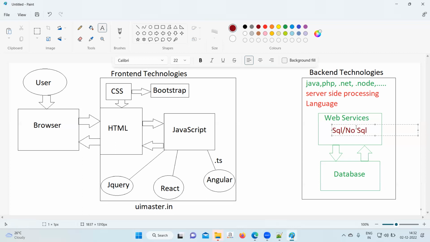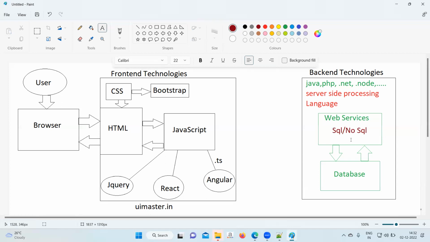NoSQL also. NoSQL is what? If you are using some databases like MongoDB, there we have a concept of NoSQL, something else we write. If you are using MySQL or some other SQL-related languages as a database, we have to write the SQL under this web service, and through the SQL query, your web service API backend language will deal with the database, send the data, receive the data. Again, still we are under the backend only.